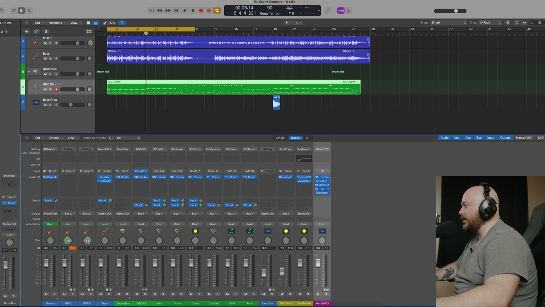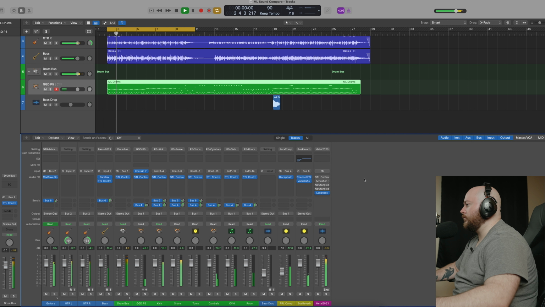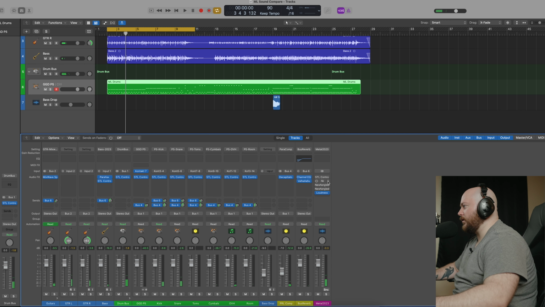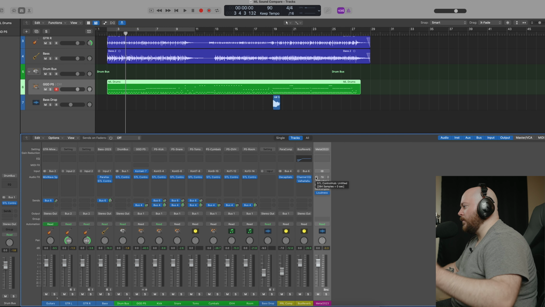Let's go ahead and turn all these off real quick. See, without everything slammed, you can really hear this bus reverb coming in. But if we start to turn these on one by one, you can really tell that each stage just kind of pushes it that little bit more to really bring a cohesive mix together.